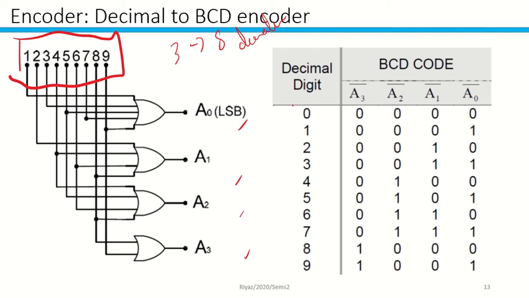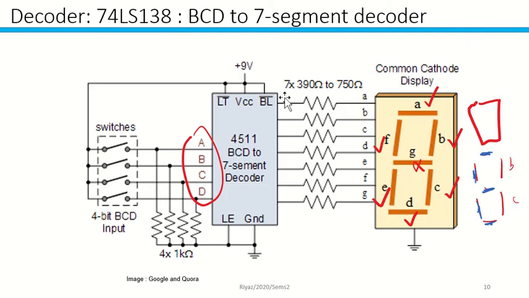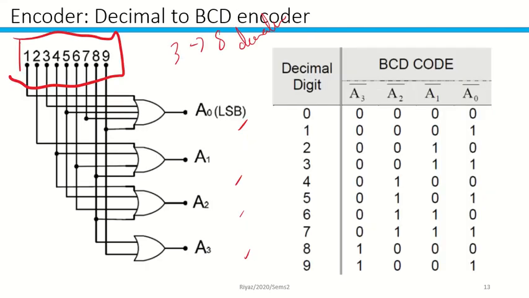Don't get messed up with your BCD and 7 segment. 7 segment is very special, because it has a particular situation over here. So this is not similar to your 7 segment. This is a very basic binary. So 0, you're going to have 0 0 0 0. 1 is 0 0 0 1. 2 is 0 0 1 0, and so on until you have 1 0 0 1. I think this was already covered earlier, so you should already understand how you get this.